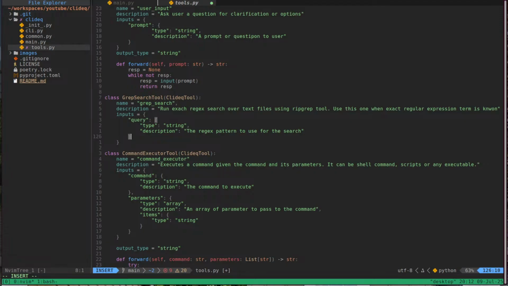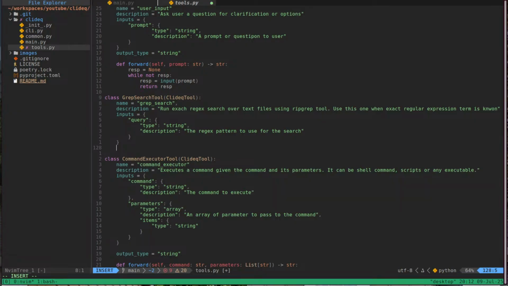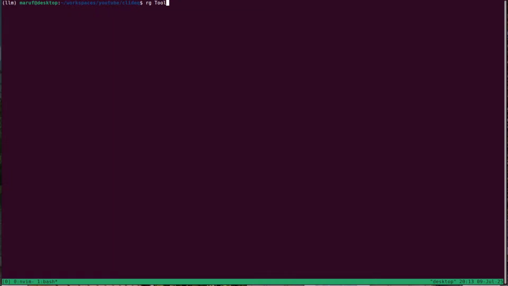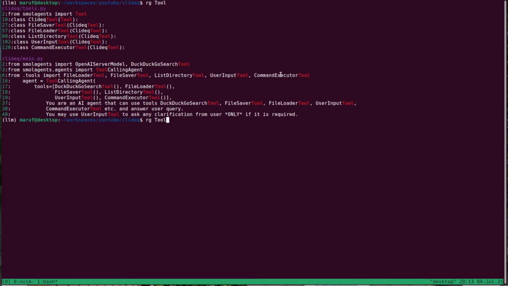And then the output should be an output type. Since we have these lines in here, what we want to do is put every one of them in an array.